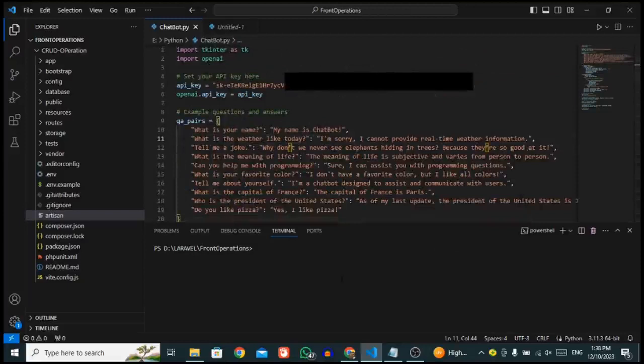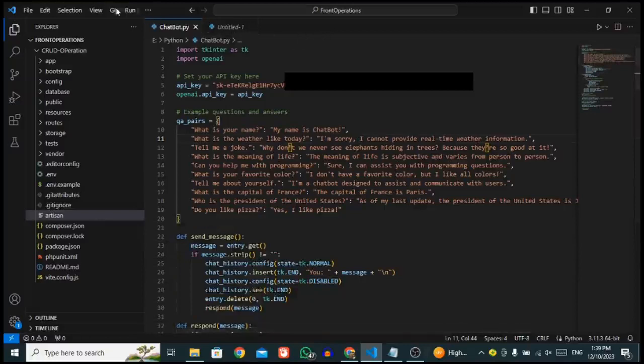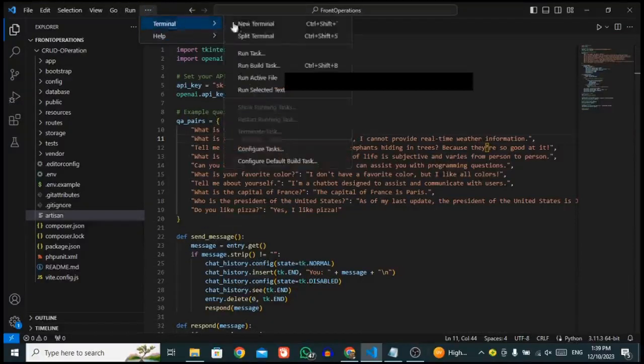Now let's test this one. I have saved my chatbot.py file in the E partition, in a folder called Python. So I want to access the E partition. I'm going to type E. I want to open a new terminal.